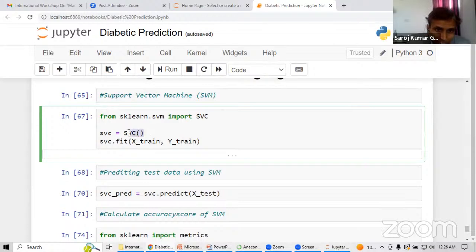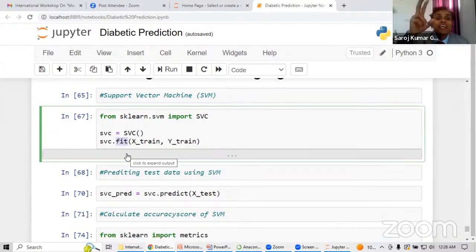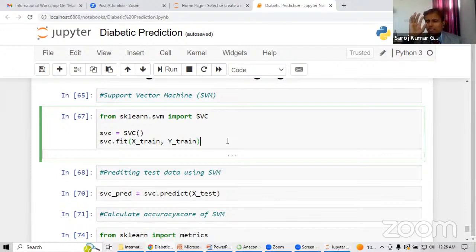Everything is predefined under SVC, and these SVC features are assigned into svc with a smaller letter, and svc.fit. Here I'm going to fit this one. Fit means it is going to transform the values, X train and Y train. So I'm going to give training to the SVC. Listen here carefully.